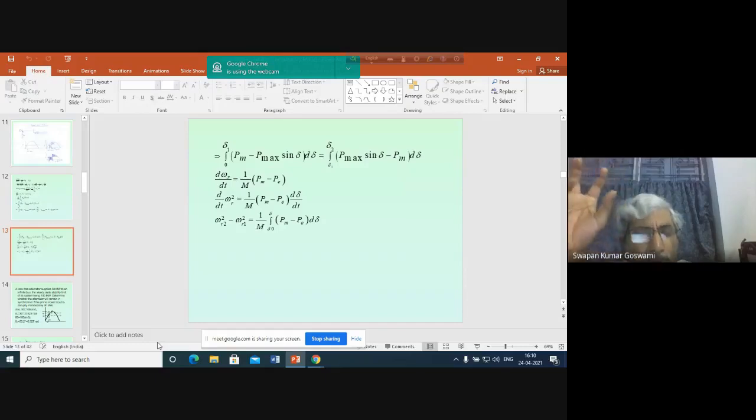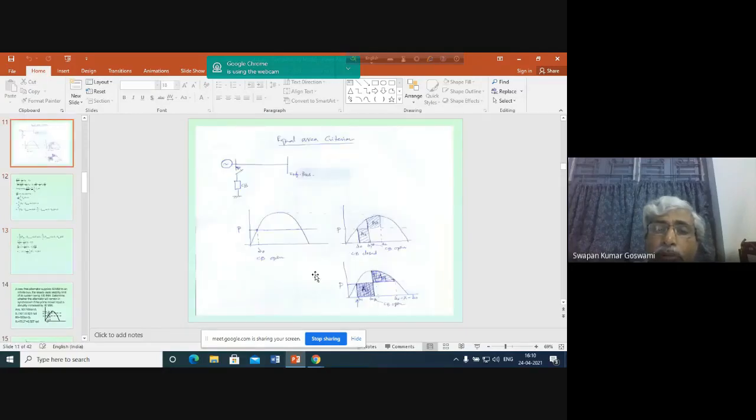That's why the equal area criterion is being studied here, and we shall apply it only to a situation when there are two generators, of which one is the incoming generator whose stability we are studying. The other generator is the large power system represented as a single generator, which we call the infinite bus. So is it clear to you or not? The criterion should be clear from this explanation.